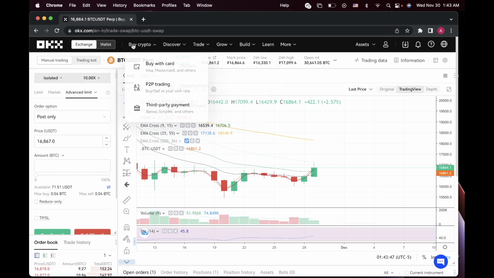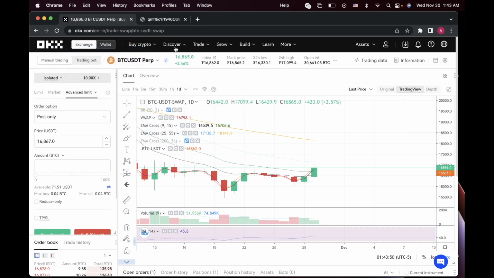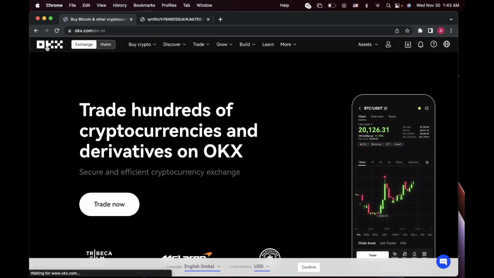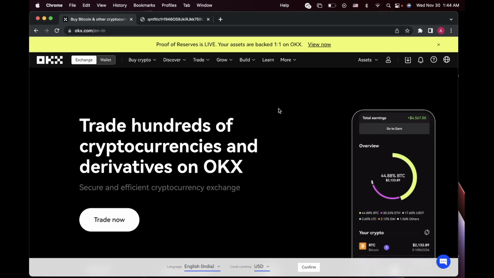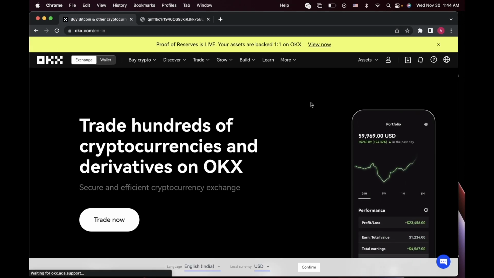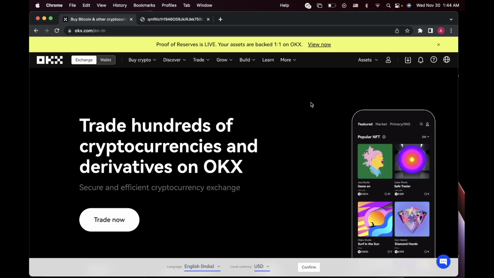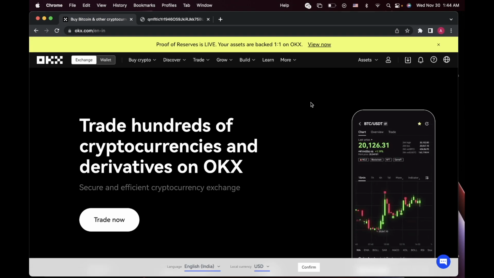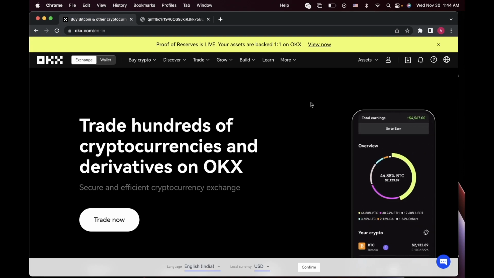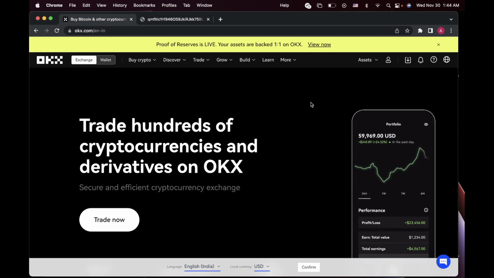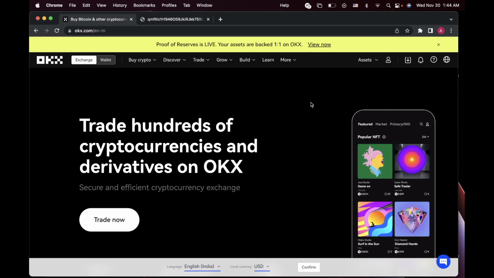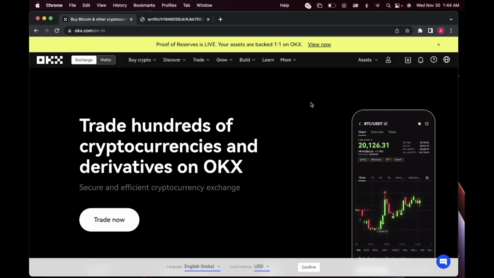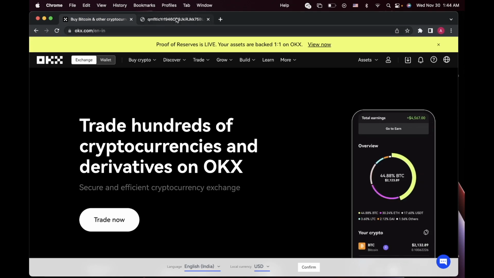So right now you can see we are on OKEX. It's a cryptocurrency exchange. I've been using it for, I don't know, maybe a couple of years. There are many of them: Binance, KuCoin, and in my case, OKX. But I'm using OKX because it's kind of simple, not so popular as Binance, because a lot of regulation can be applied to Binance, and it's pretty easy to do trading.